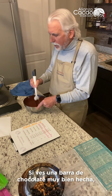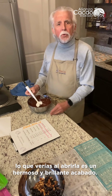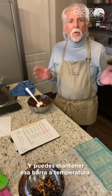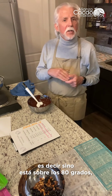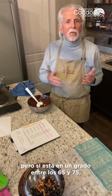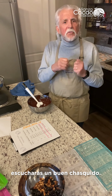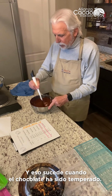And if you look at a really well-made chocolate bar, what you'll see when you open it is that it will have a beautiful glossy finish. And you can keep that bar at room temperature, provided it's not too hot. So let's say not above 80 degrees, but in the range of 65 to 75, you can keep that bar indefinitely and it will stay shiny. And when you break it, it will have a good snap. And that's because that chocolate has been tempered.